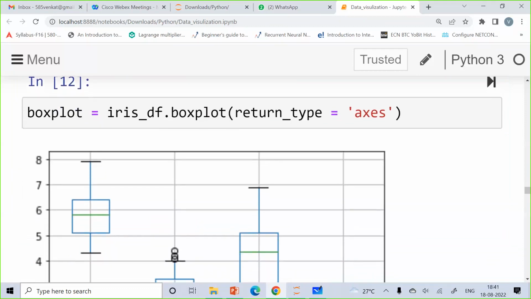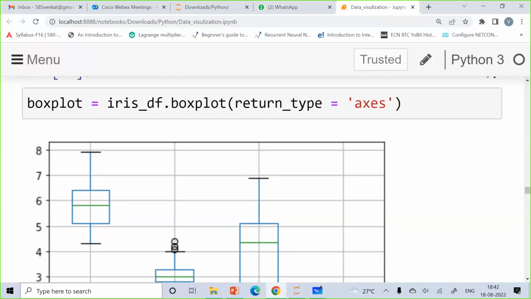Minimum, maximum, median, quartile 1 and quartile 3. Minimum is the minimum of all the values in that column, maximum is the maximum of all the values in the column, and median is the median of all those values in the column.